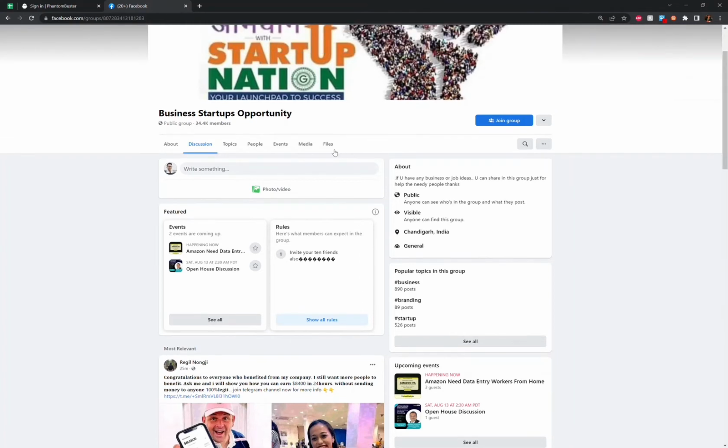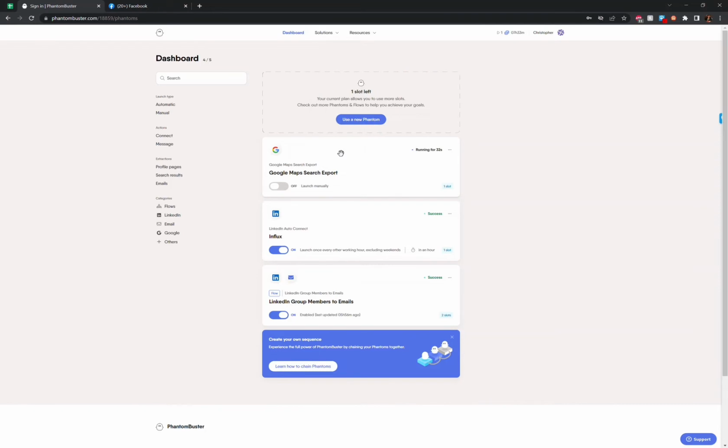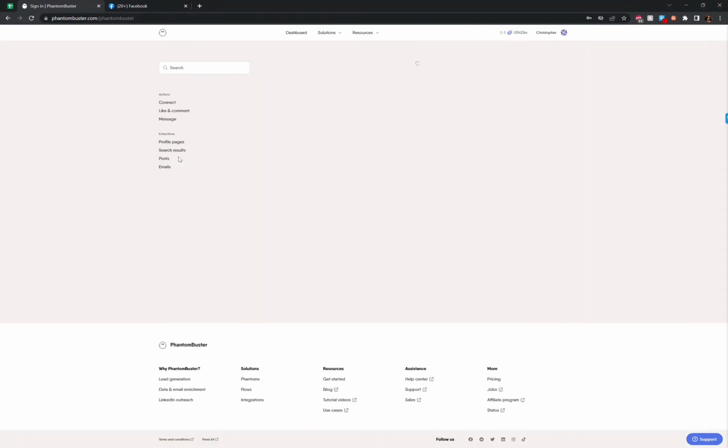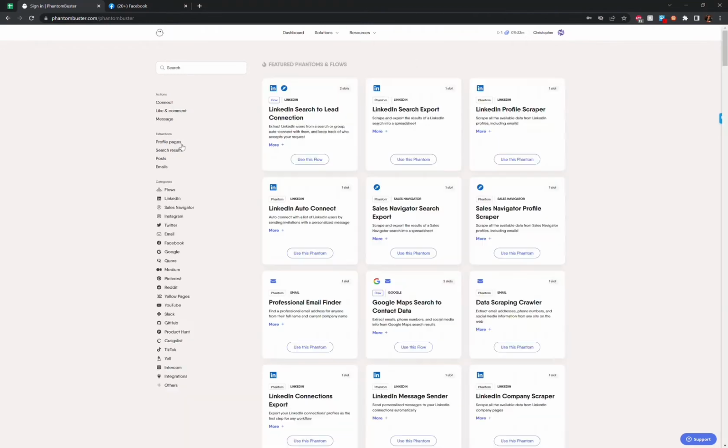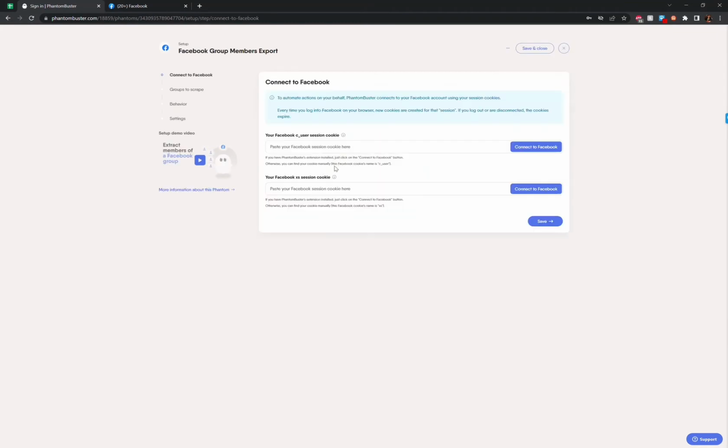of that group. And the next step is to go into Phantom Buster, and you'll want to go to Facebook, which you'll find under Solutions. And you may have to click All Solutions, like you'll see I'm about to do right here. Just click All Solutions, and then wait for it to load, just click on Facebook right here, and then it will say Facebook group members export, and this is what we want to use. So just click on that, and the first step is to connect to your Facebook account. You should have another tab open that's logged on to your Facebook account, and just click those two buttons and connect your Facebook by following the instructions.